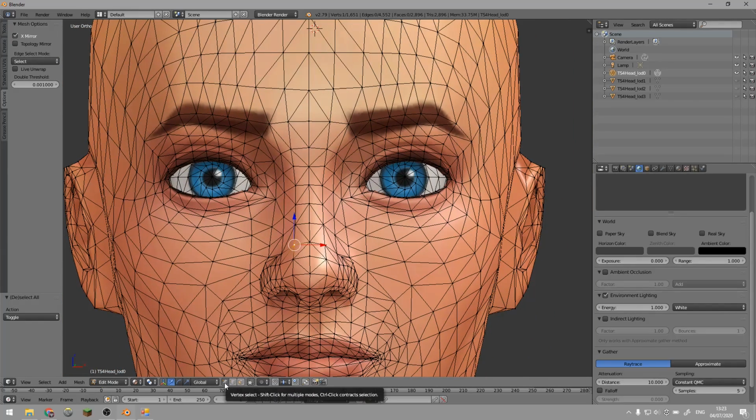At the bottom here, you will see 4 boxes with different parts selected. One of them will be vertex, which is another word for corner. One of them will be edge, and one of them will be faces. You're going to want to have vertex selected, which is corner. So then you can select each little point individually.